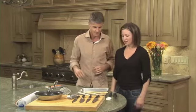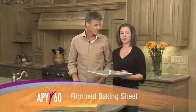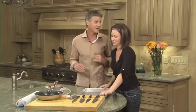What else do we have here? Okay, you just want to make sure you have a good quality spatula, a couple wooden spoons. What else do we have? This thing I love. It's just a cookie sheet, but it's got all the edges so that when you put it into your oven, none of the juices of anything are gonna fall and make your oven messy. Fantastic. I like to eliminate cleaning.